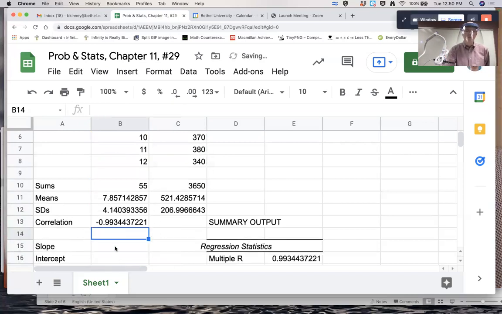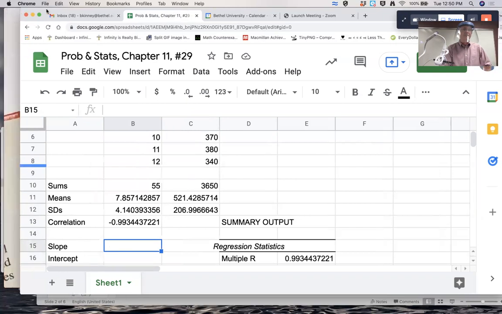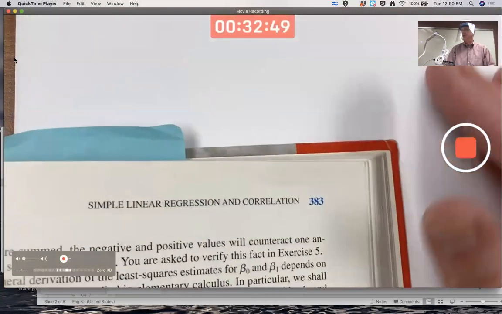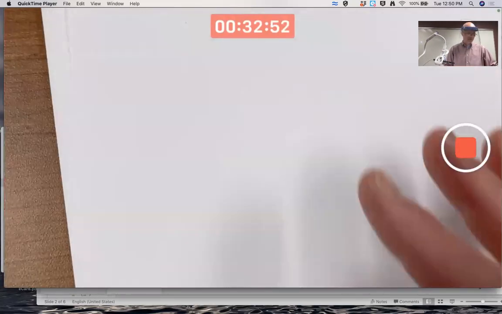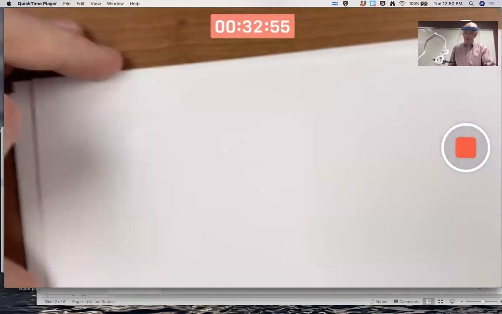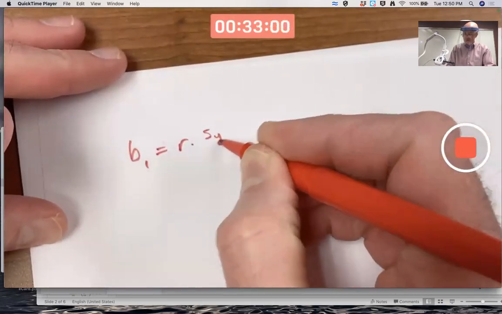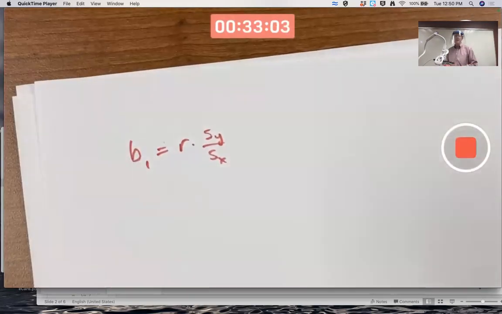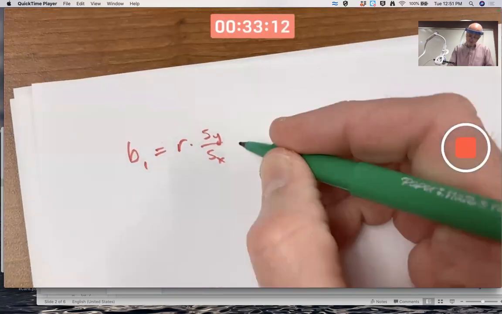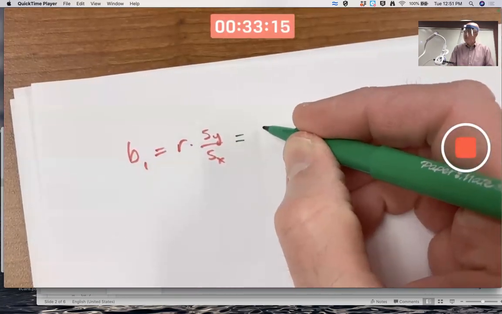What was the slope? Use the formulas in the book with the summations. Or use the shortcut formula that I showed you involving the correlation that's not in the book. So remember I said last Thursday, a shortcut formula for the slope, if you know the correlation, is the correlation times the ratio of the standard deviation of the y values divided by the standard deviation of the x values. The formula in the book for the slope is more complicated, doesn't use the correlation.